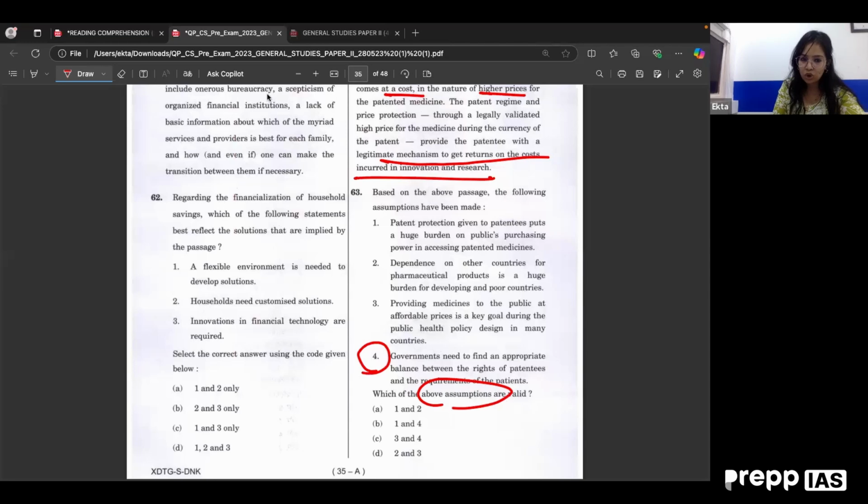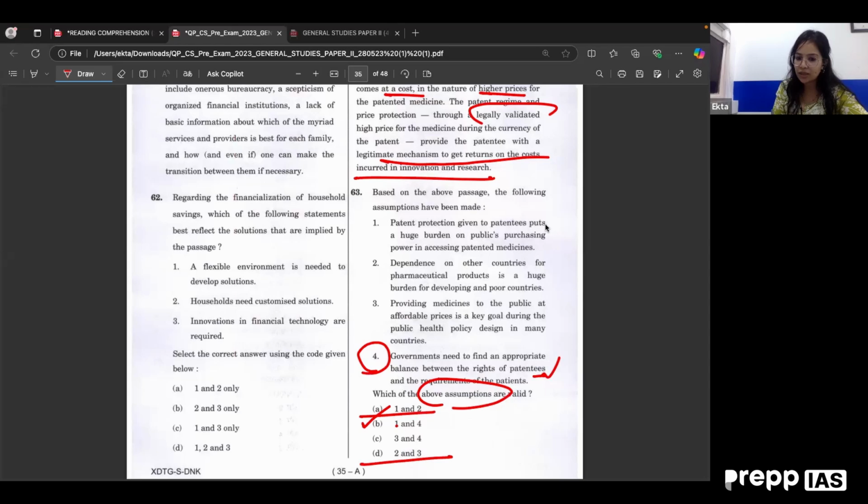Yeah. Those going for B is the correct answer, right? So yeah, but the author is not tilted towards anybody. Rather, he is somewhere in between. And that's why he is keeping this in mind that governments need to find an appropriate balance. Okay? A legally validated, right? So we'll assume it to be correct now. Let's go to this. अब अगर मैंने 4 देख लिया है, तो मैं A और D को एक बार के लिए हटा सकती हूँ. Let's go to 1 and 3.